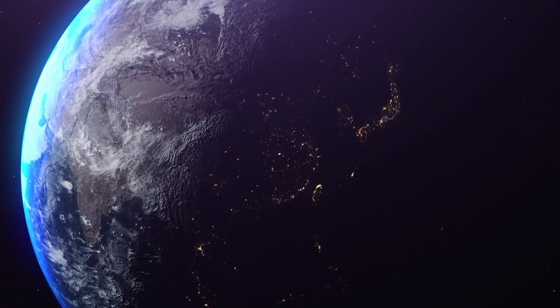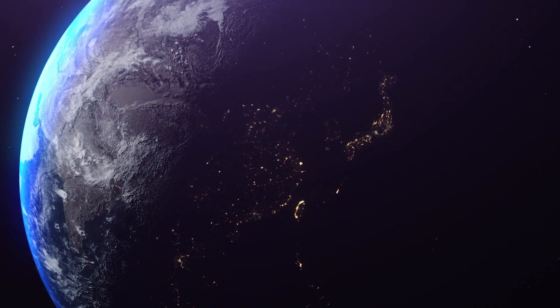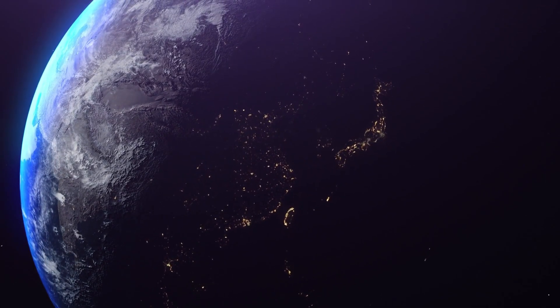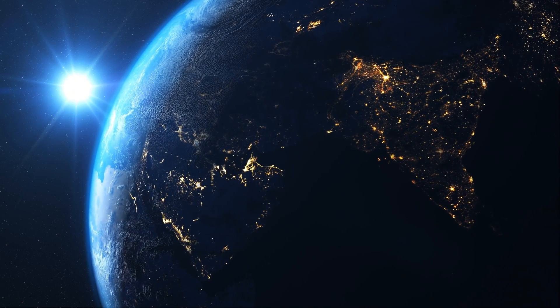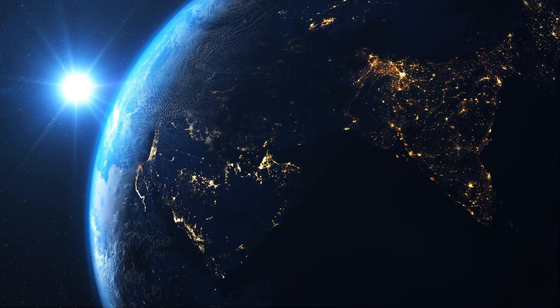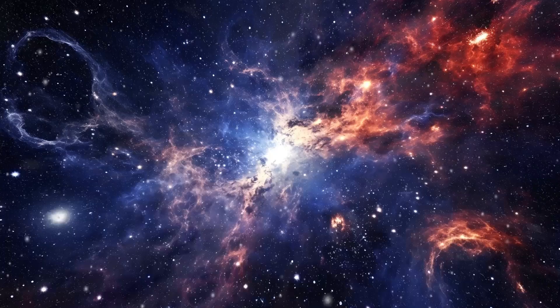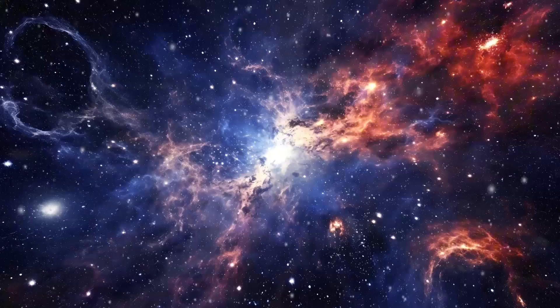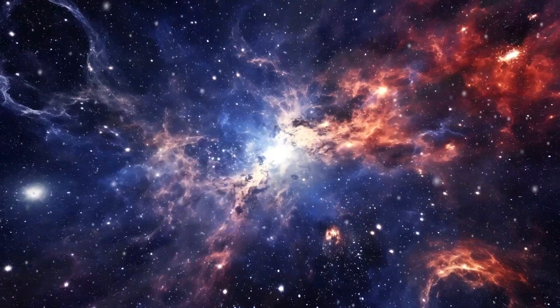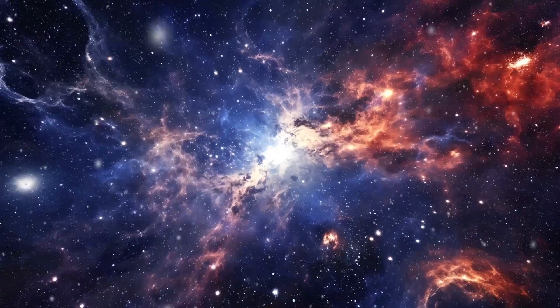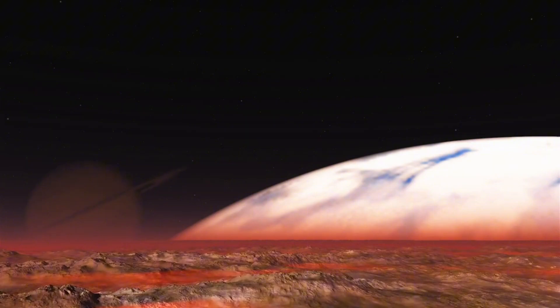Diving into the vast expanse of space, there is an exoplanet called Proxima b that has a makeup very similar to Earth and is located in the habitable zone of its star, Proxima Centauri. This star is notable for being the closest star system to our own after the Sun, a red dwarf situated 4.23 light years away. The fact that Proxima b has conditions resembling those on Earth piques the interest of scientists and enthusiasts alike.